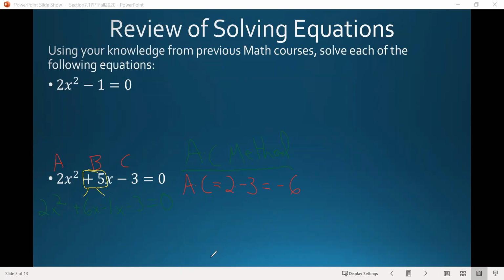Now the next thing we'll do with this is divide this into two parts. We're going to put the first two terms together, the 2x squared and the plus 6x, and the second two terms, the minus 1x and the minus 3, together. And we're going to do what is called factor by grouping. The way that works is we look at the first group, the 2x squared and the 6x, which I have underlined there in red. Try to factor something common out of those two, which looks like we can factor out a 2x, which would give us x plus 3 remaining.